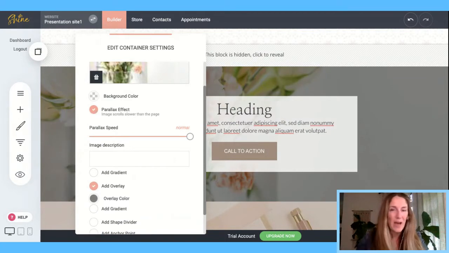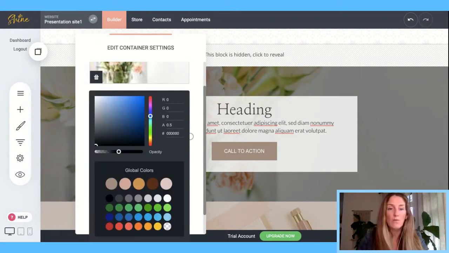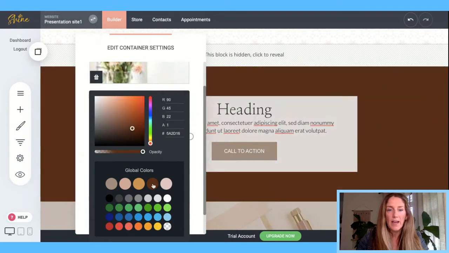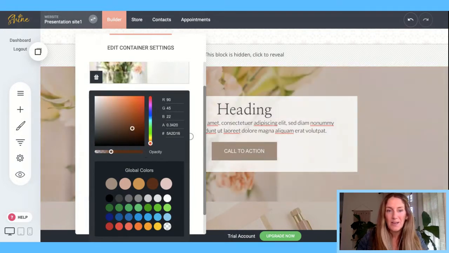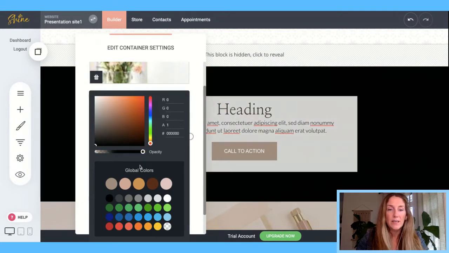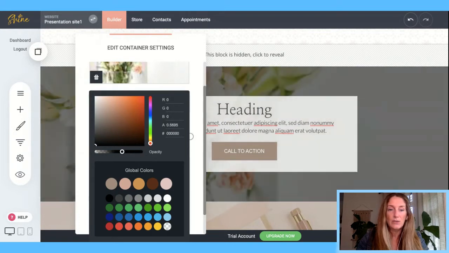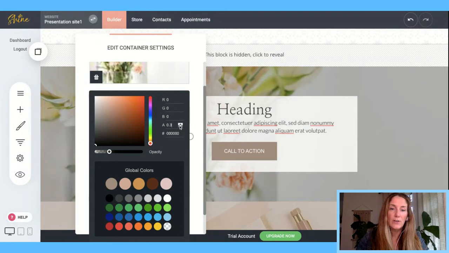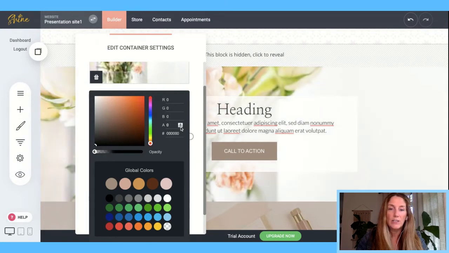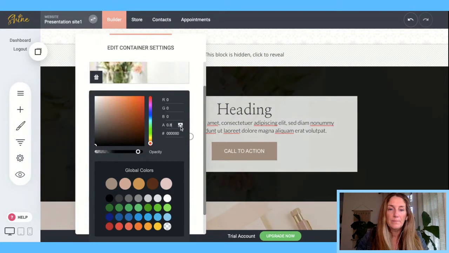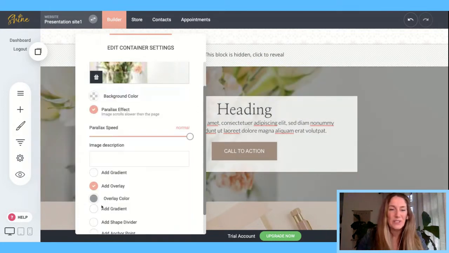Any type of block, the background of a block or a column, you can add an overlay to it. If you click the color for the overlay, you can choose your color. You can also choose how transparent you want that to be. So you have the choice of if you want it to be quite dark or just a little tinge of color, really to match your branding. So these are different ways you can make this different. I have an opacity here. You can just scroll it down, or as you can see here, you can use your little arrows and change the opacity with the arrows. So that's another way to add visual interest.